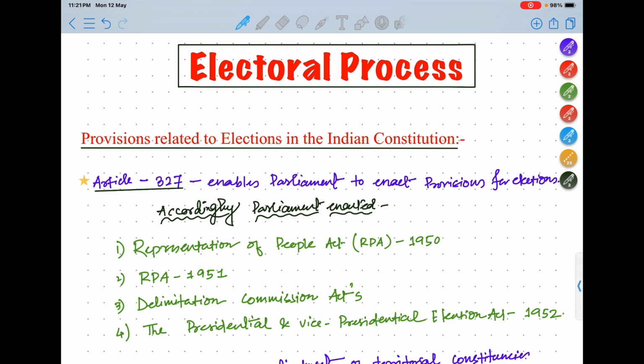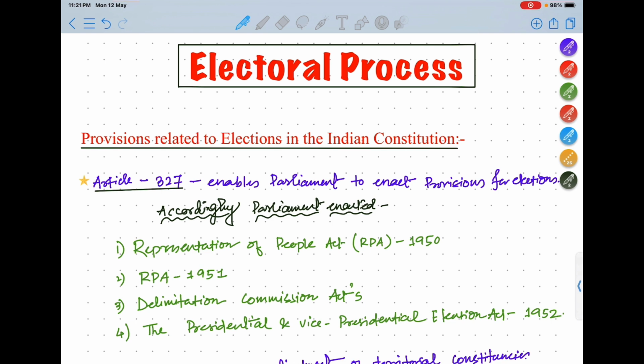So in the polity section, we have already covered all the important topics related to Combined 3. But as you all know, the Combined 3 examination is being conducted for two posts, that is Election Inspector and Revenue Inspector. So I feel there would be 3 to 4 questions related to elections for the Election Inspector post.